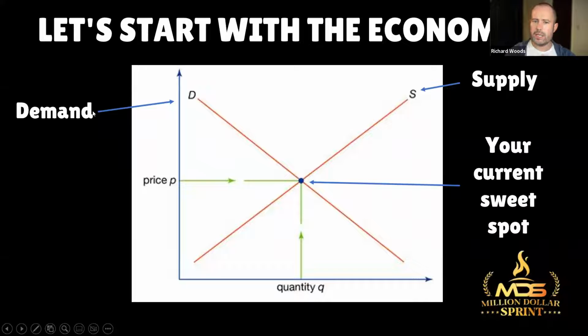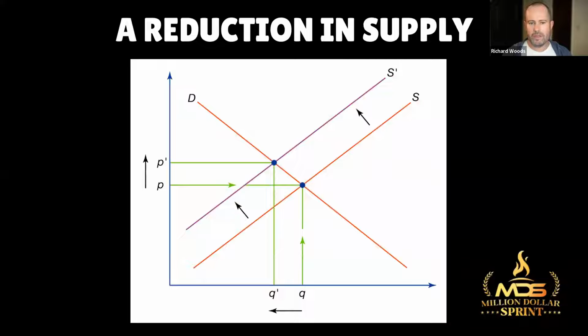Okay, and the way that you do this is through looking at some simple economics. So things like looking at supply and demand dictates how many you sell and the price you sell, right? So quantity and price. And so that hits your sweet spot. The more supply you put on, then it changes things. Let's look at that, okay? So if we actually start to think about reducing your supply, so actually stop giving so much of you into the world, then what happens? The concept of price should go up for your time, because you're limiting the amount of time that you're actually being able to offer to people. And so by moving that quantity down and therefore reducing that supply, what's happened to demand? The demand has gone up by the supply going down, and therefore the price has gone up.